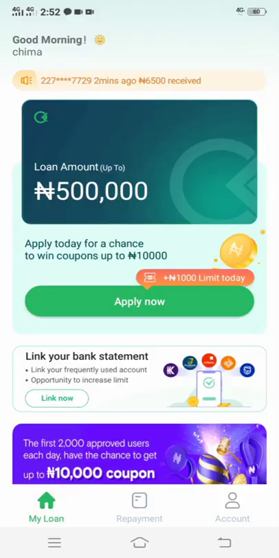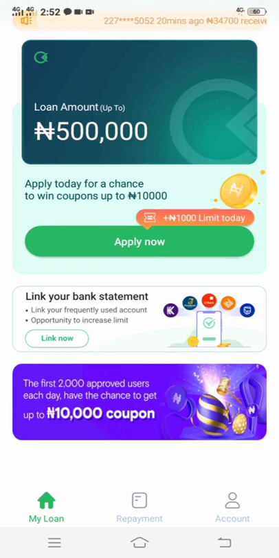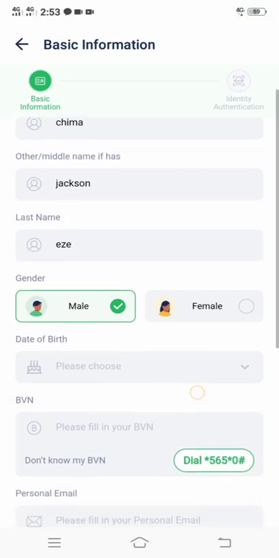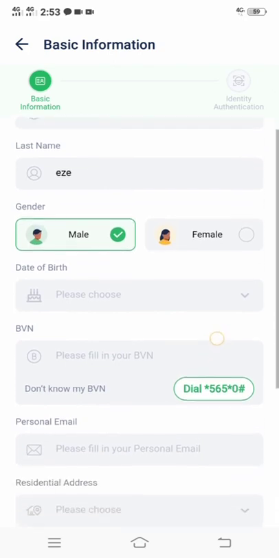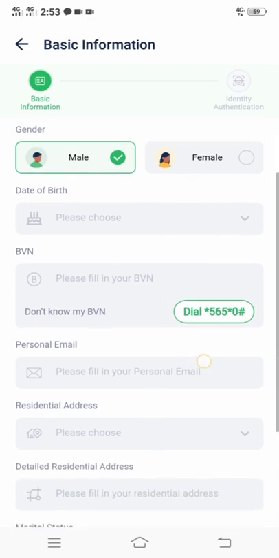Now you can apply for a loan on this platform by clicking Apply Now. After that, all you have to do is to fill out your basic information and submit. I don't want to go further to collect a loan, due to some reason, but you can go ahead. After the submission, you may receive a call for verification. The final application result will be shown in the app, and you will be informed by SMS if approved.